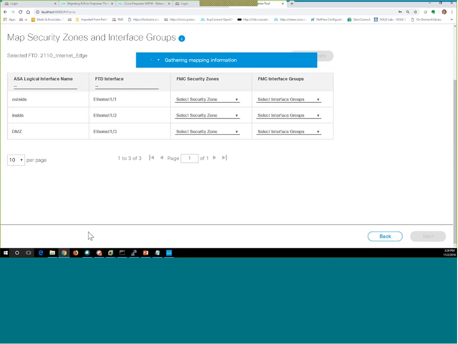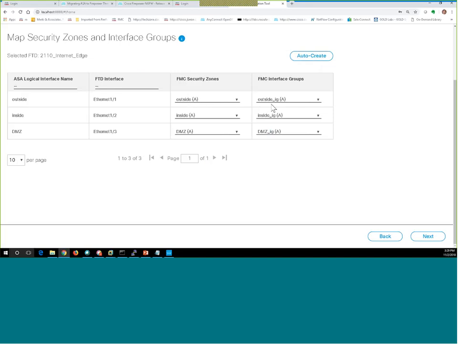So it's automatically creating this for me. I'll give it a few more minutes to go through. Perfect. So it created the logical zone and the interface groups. I'm going to go ahead and click on the next.